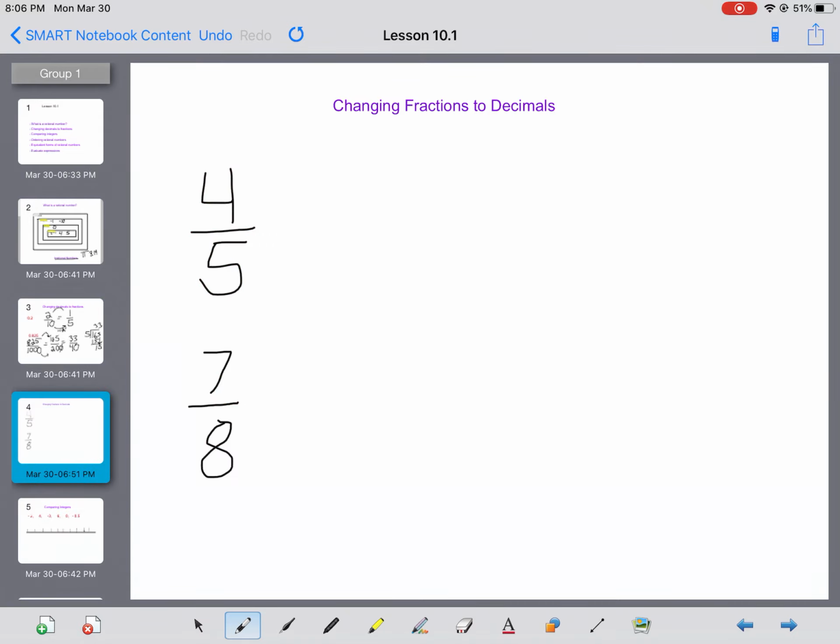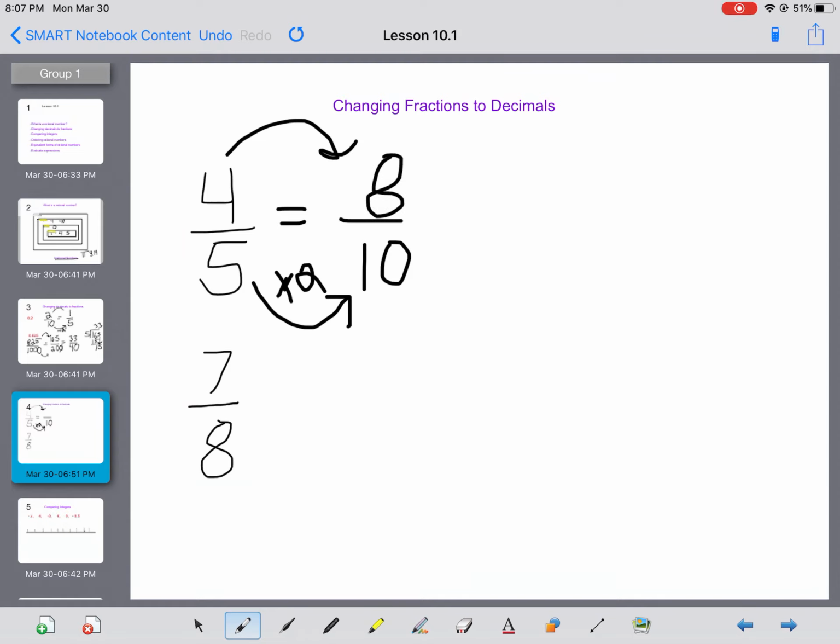Now, you guessed it, we're going to talk about changing fractions to decimals. So if you look over here, I have 4/5, and I can think to myself, how can I put that into a decimal? Well, I can think of it in terms of tenths or in hundredths because I know that that's how decimals work. So I can think to myself, I'm going to put it into tenths. How did I get from 5 to 10? Well, I multiplied by 2. What I do to the bottom, I must do to the top. So I end up here with 8 tenths. It's still a fraction, but I should be able to say 0.8, or really 0 and 8 tenths.